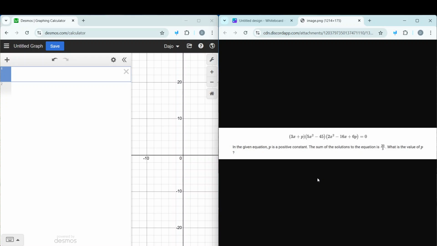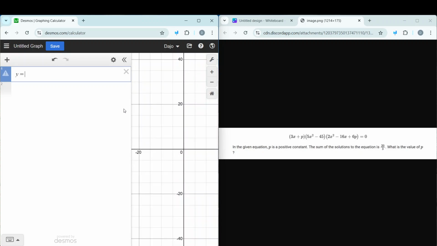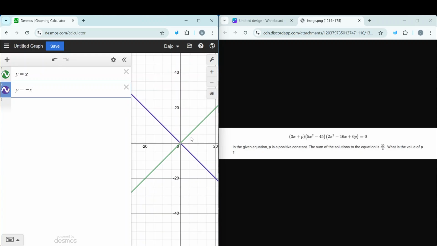Today we're going to be learning what sum of solutions are and how to apply it in every context. But first, you need to know what a sum of solutions actually is, starting from the base: what a solution is in general. Because in math, we use this term solution very often, but it applies to different things.